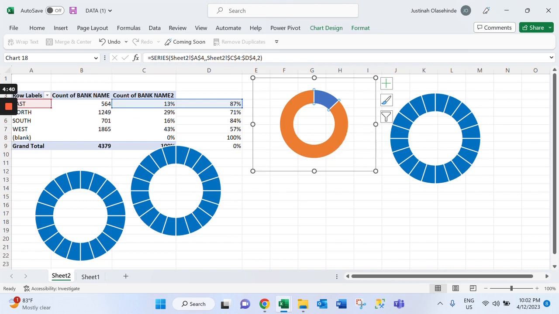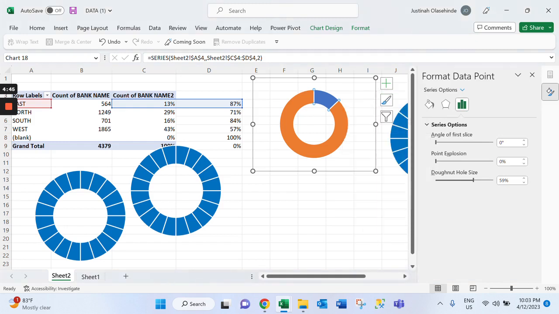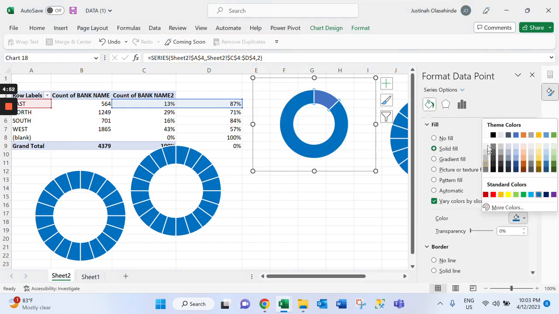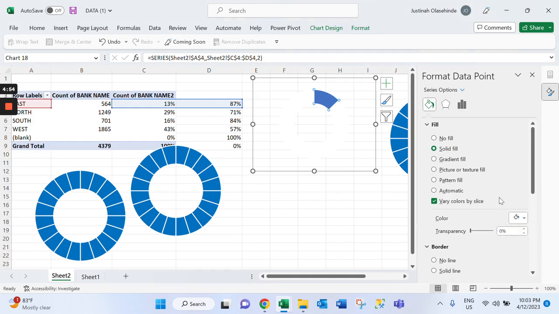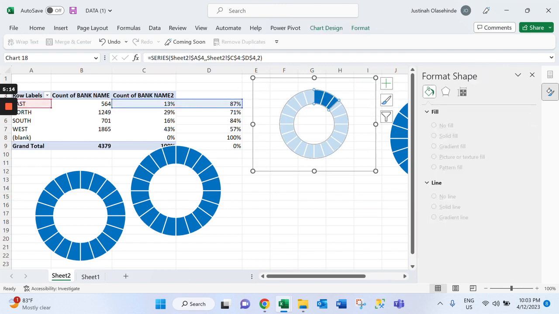So what we are going to do is click on this, right click on it and go to format data and go to fill. So go to solid fill, then come here, click on white, and then increase the transparency to about 20 something or 20. Then come to this second blue small line, then change it to no fill. So now I have this design for my east.